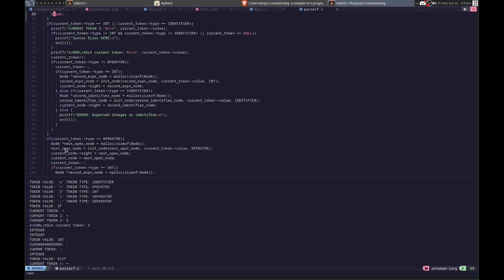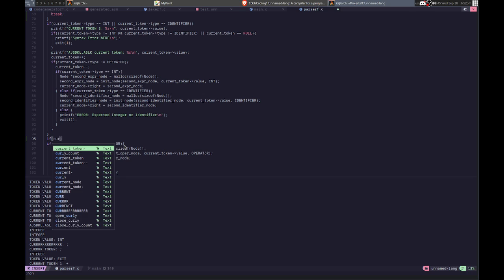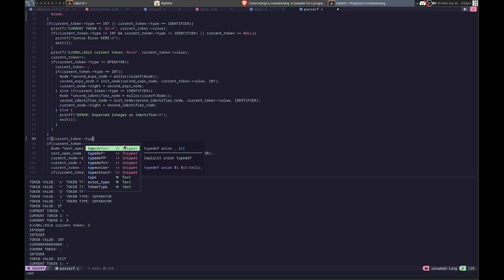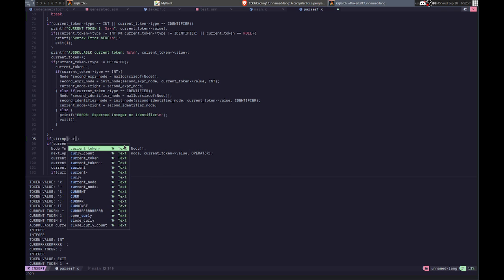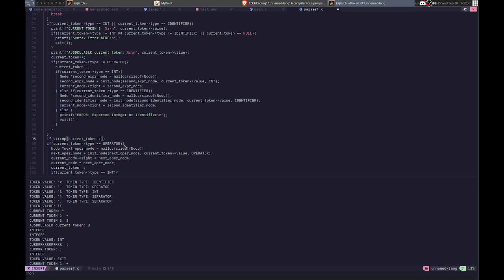Alright, so here let's actually do if current token type equals... if this actually... value.